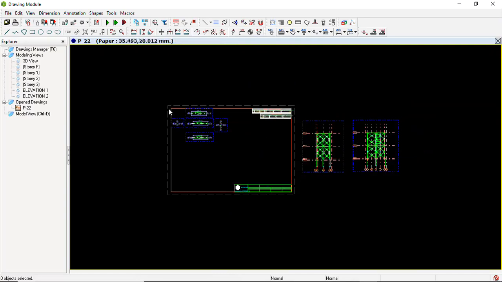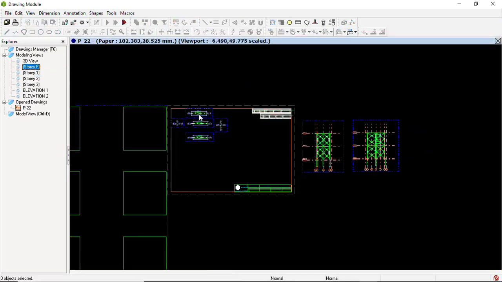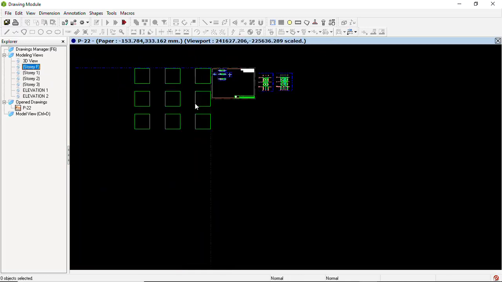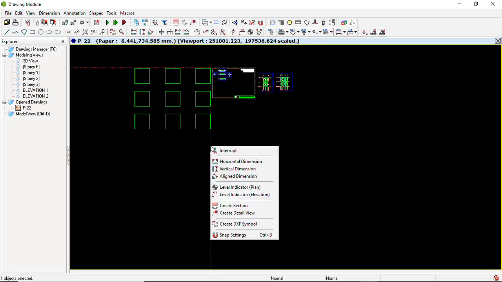So now you can see, bring our foundation, right click, create a viewport. Since our Protest is not functioning, we need to restart. Want to restart it, everything will be alright.